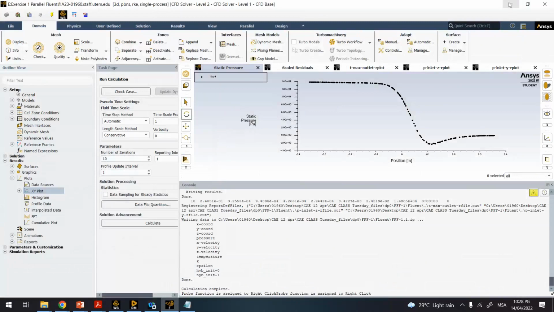Let's go back to the post processing. What we have on the post processing.